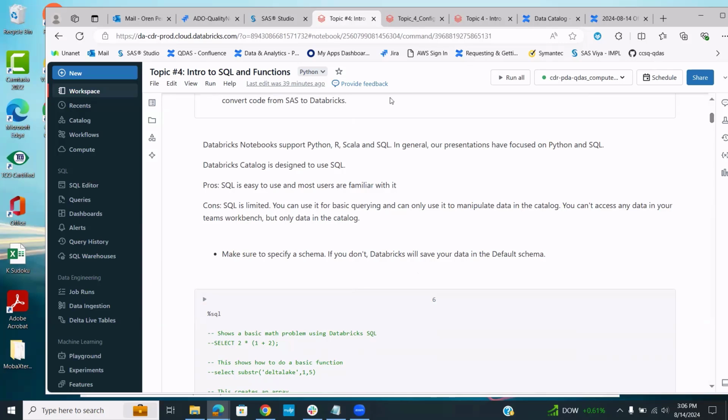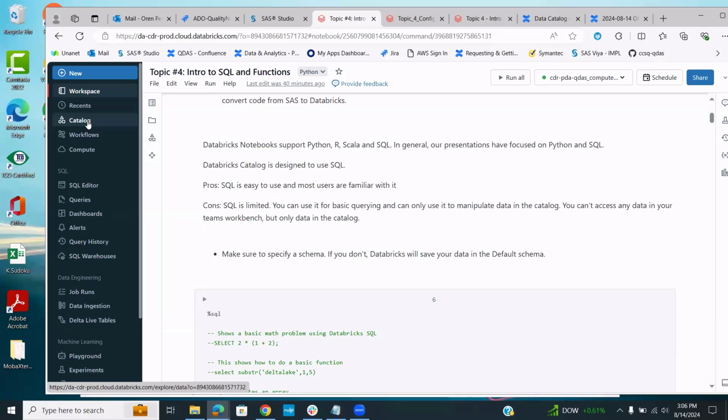The first is you can use the catalog over here. You can store data in that catalog. And data stored in the catalog is designed to use SQL to edit or manipulate it, right? The pros to keeping the data in the catalog: it uses SQL, and SQL is easy to use. Most of us are familiar with it. And it's in a catalog, so things run a bit faster. It's already in a table for you, so you don't need to worry about creating the schema, stuff like that for you.